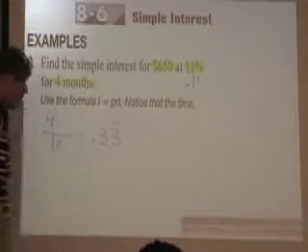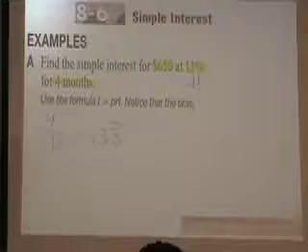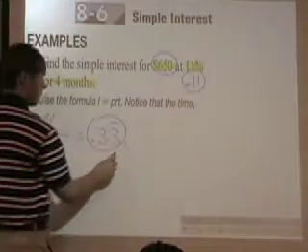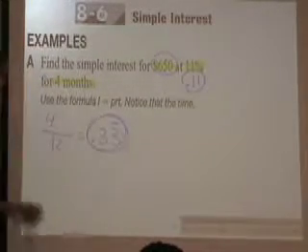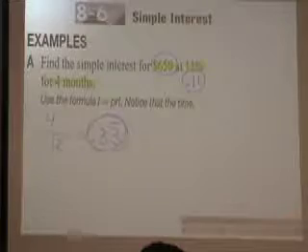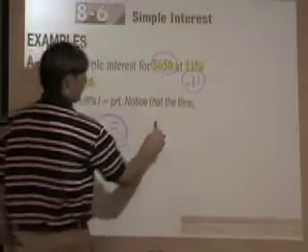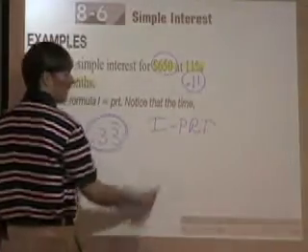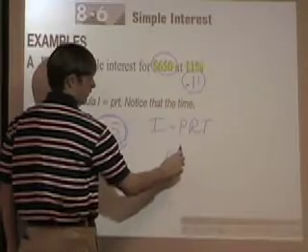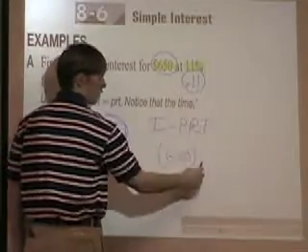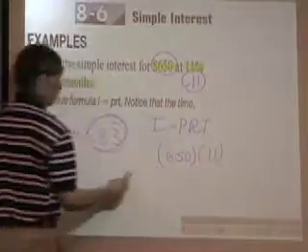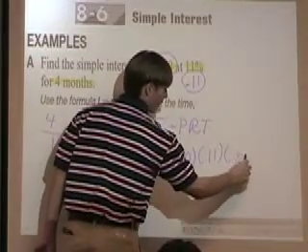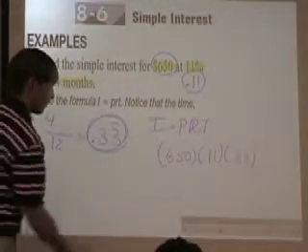0.33 repeating, right? So now you've got everything you need to solve this problem. All you got to do is multiply your principal times your rate times your time in your calculator, and it'll tell you how much interest you have to pay. So we're going to put these in our formula. I equals PRT. We know our principal is 650. So we're going to multiply that times our rate, which is 0.11. And we're going to multiply that times our time, which is 0.33 years. When you multiply all that together, what's your interest equal?